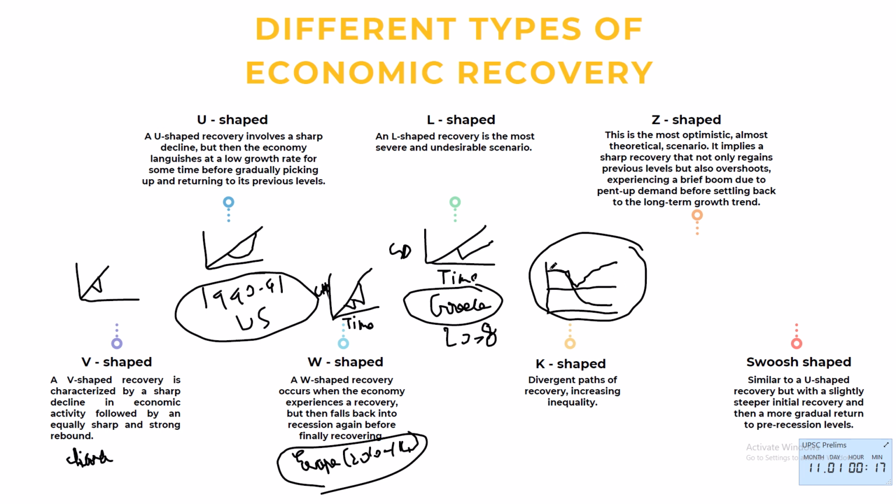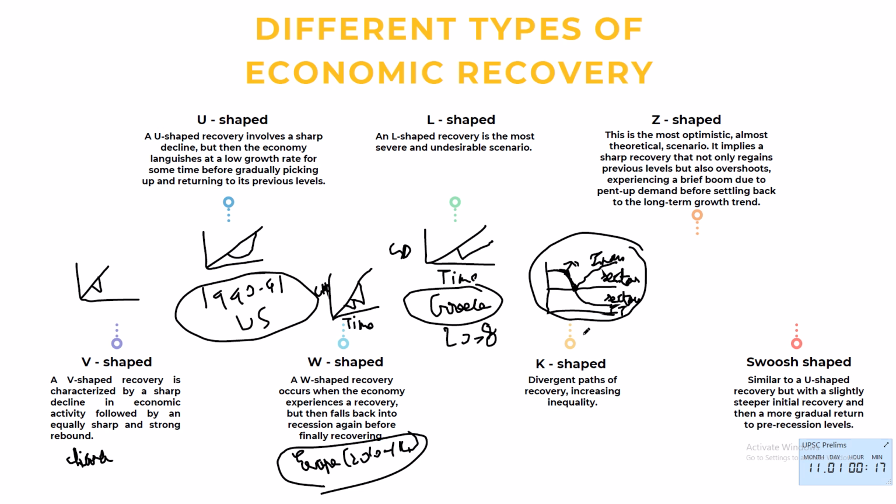See, the economy was on a good trail, and COVID-19 struck here, and the economy came down to this point, after which few sectors went up and few sectors went down. For example, industrial sectors were down. Industrial sectors started rising up, whereas IT, pharma all went down, forming the K-shaped recovery of the Indian economy post COVID-19.